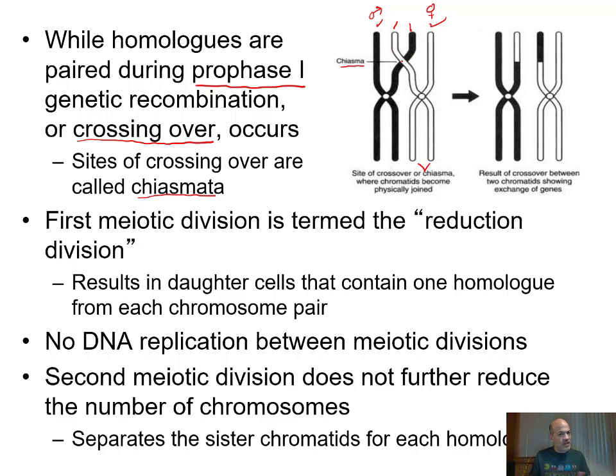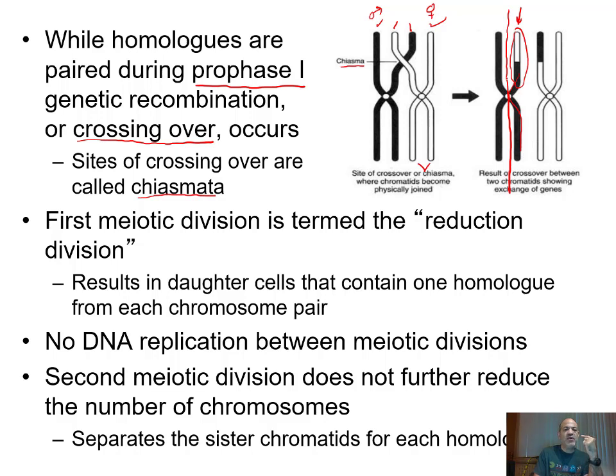The parents are going to be carrying different versions of genes, right? We call those alleles. And when they swap, when you're done, you're going to end up with one of the sister chromatids that actually has some combination of both parents. So this is going to increase genetic variation, because then when we separate the sister chromatids during meiosis 2, you're going to have one sister chromatid that is not like either of the parents because of that crossing over. So that increases even more genetic variation.